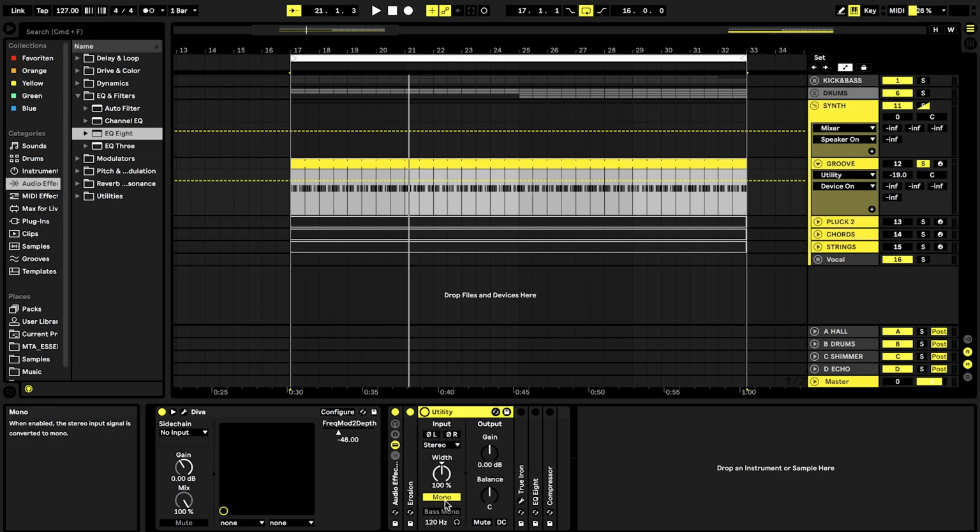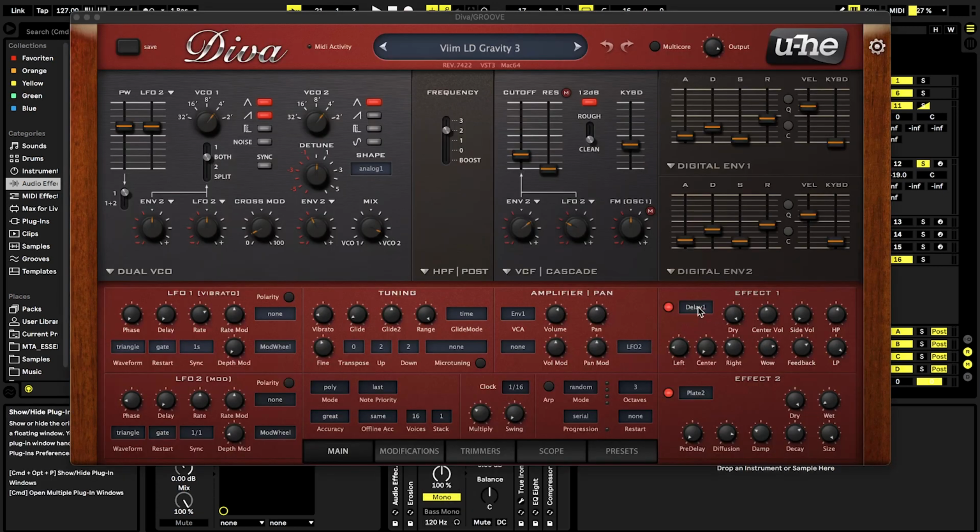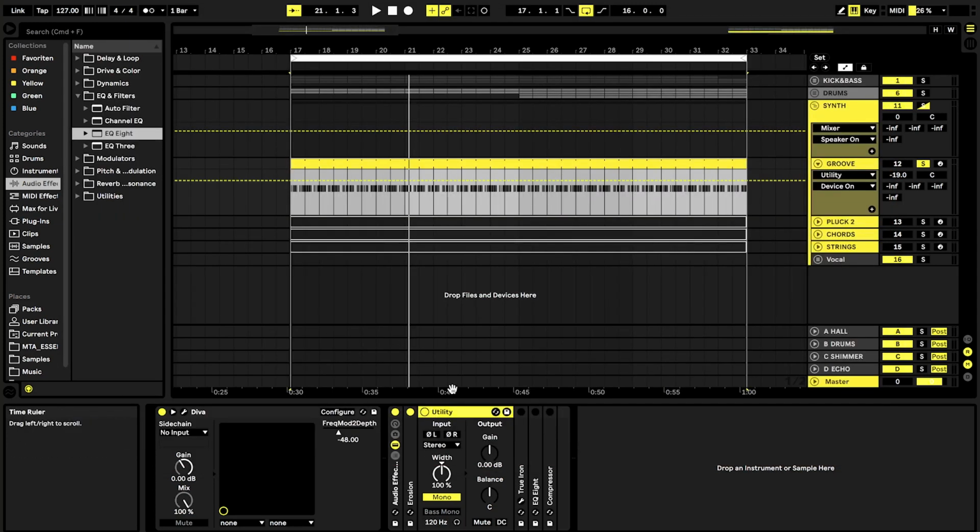Then we actually turn the sound into mono again, because we actually use some stereo delay and plate reverbs here, and sometimes it's a nice check to just check which sounds better, and we're also leaving some more room in the stereo field for the other elements that are coming in later.